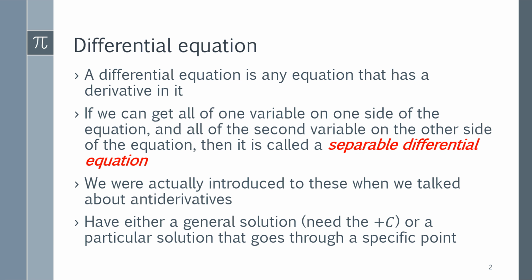A differential equation is just any equation that has a derivative somewhere in it. It tends to be first derivatives, but it can be second derivatives, third derivatives, fourth derivatives. Just somewhere in the equation, a derivative appears. So even when I see something like dy/dx is equal to x, this is a differential equation.